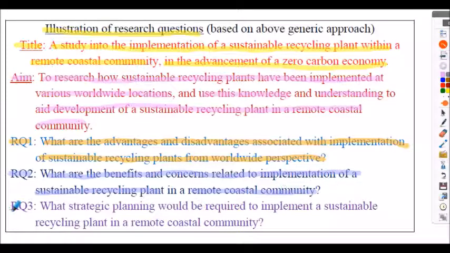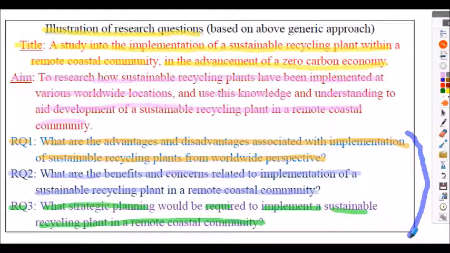And finally, RQ3. What strategic planning would be required to implement a sustainable recycling plant in a remote coastal community? So once again here, our research questions, RQ1 is at the macro end of our study, and we end up at the micro end with RQ3.